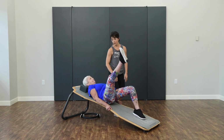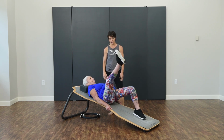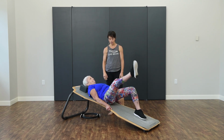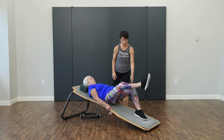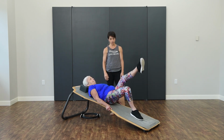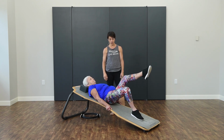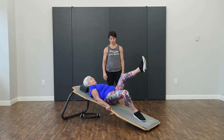Excellent. For 5 and 4 and 3 and 2, 1, beautiful, and reverse. 5, 4, 3, 2, 1. Let's set that right foot down and you get to do it on the left leg. We'll lift the left leg up, good, and we'll circle for 5 and 4 and 3 and 2 and 1. Nice reverse. 5, 4, 3, 2, 1, and we'll set your foot back down.